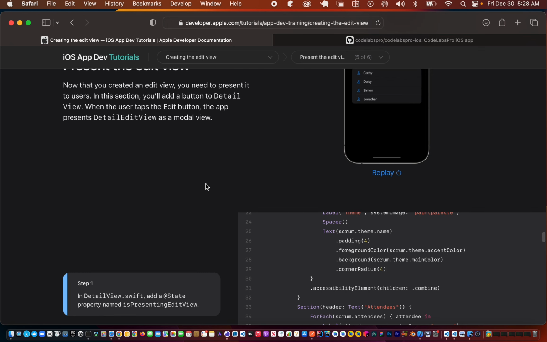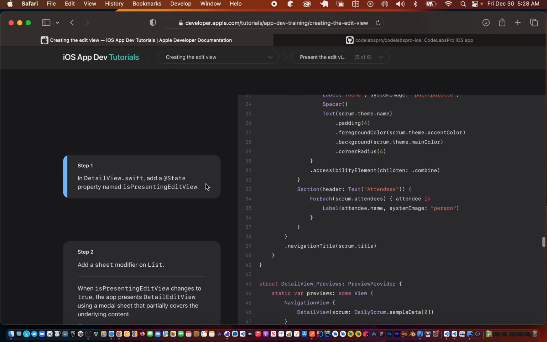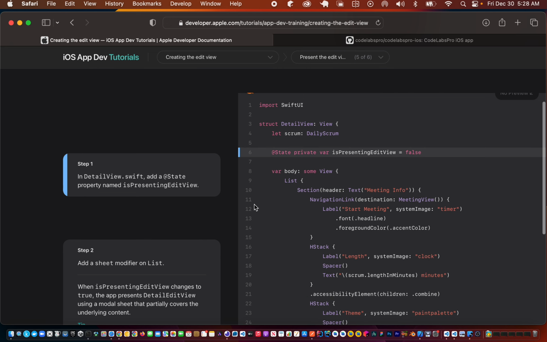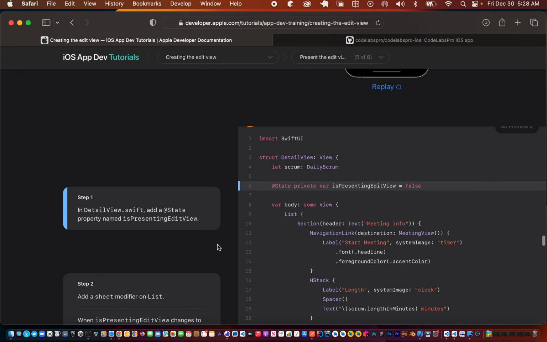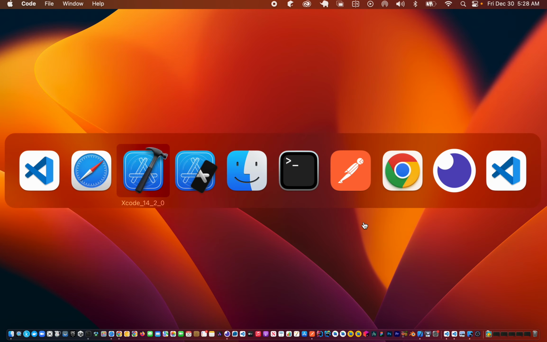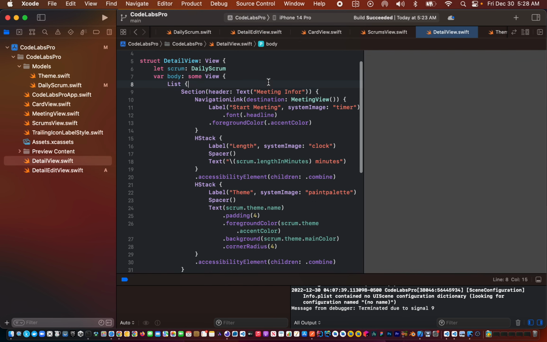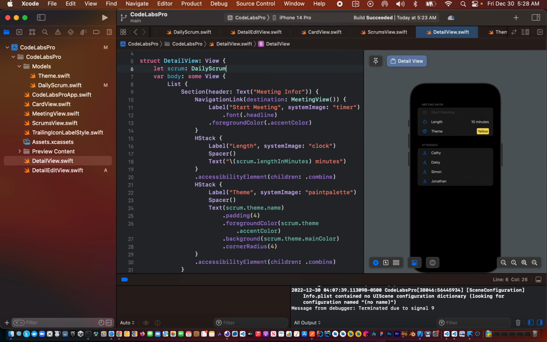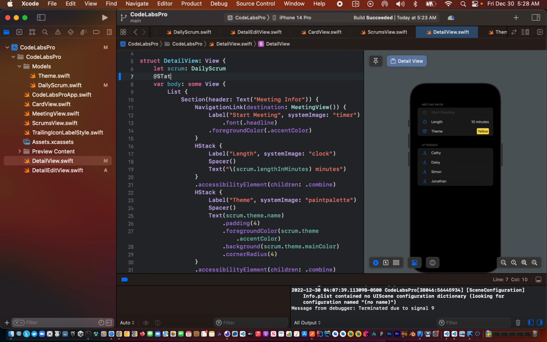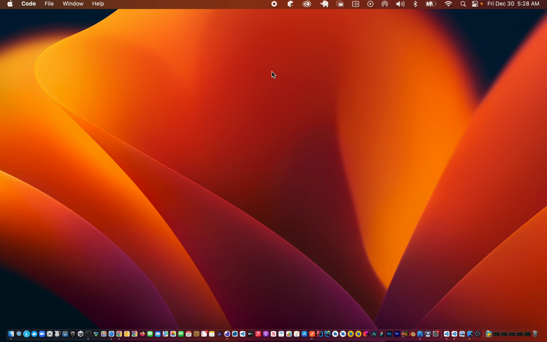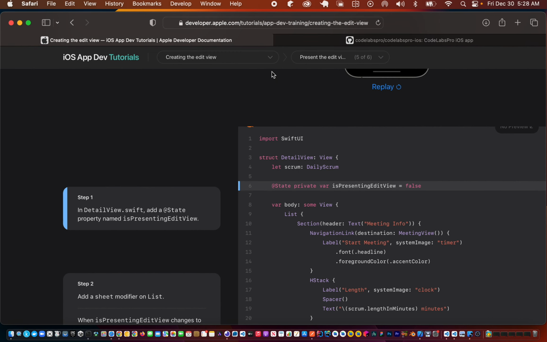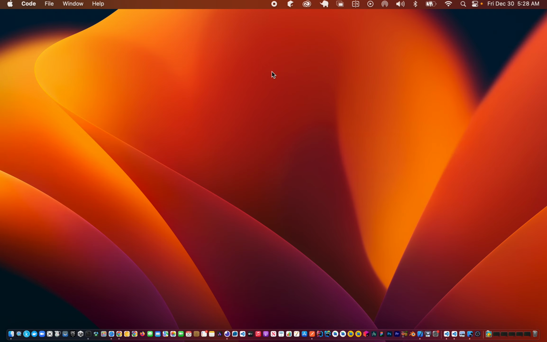Now we can present the edit view. In our DetailView.swift, we can add a state property. The state property is initially set to false, and it's called isPresentingEditView.